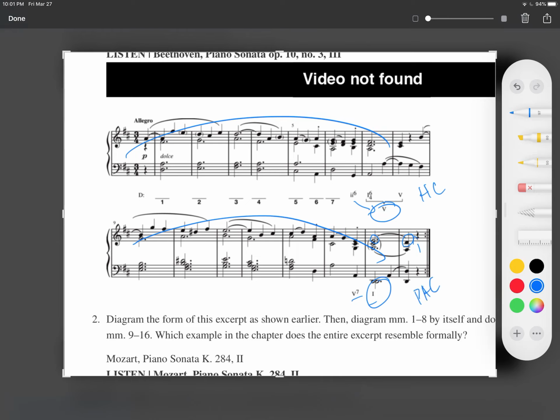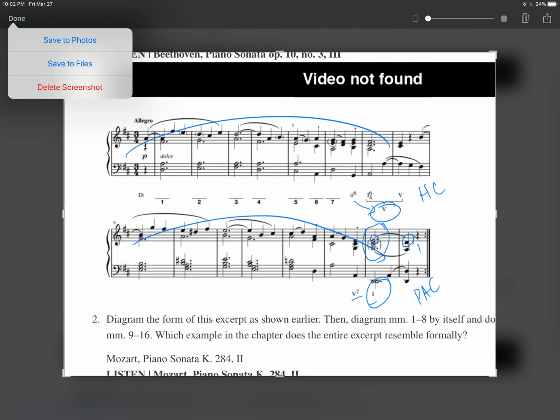And so we can say this is a perfect authentic cadence, right? He's kind of delaying the arrival of that with this chord, but we do finally get it, and we can call this a perfect authentic cadence. So that's how you'll go about labeling the excerpts in your homework. Again, don't follow any of the instructions on diagramming the form or figuring out the phrasing or finding motives, anything like that. I really just want you to go through and identify the types of cadences that are being used. Okay?